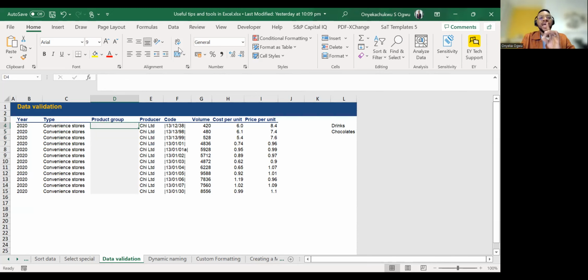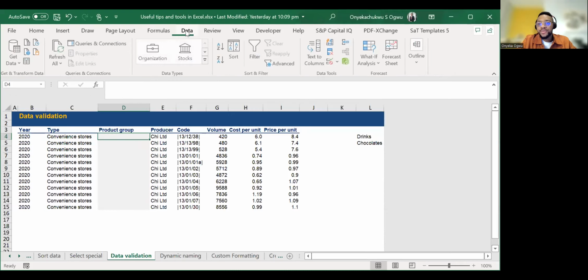Let's say you want to make sure that the data inputted here is restricted to a particular number or text or words. You can do it with what you call data validation. And where can you find data validation? Anybody? This is just a lucky guess. Where do you think you can find it? Insert, draw, page layout, formulas, where? Okay, data. Thank you.